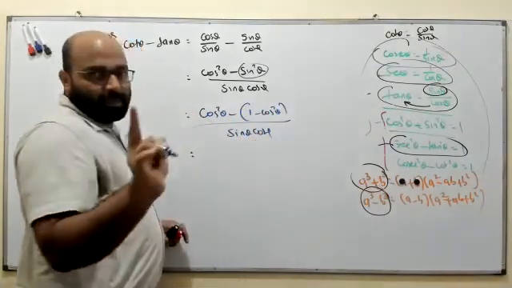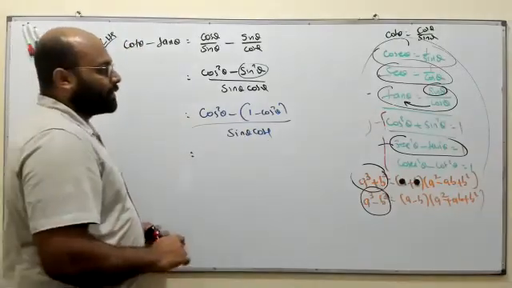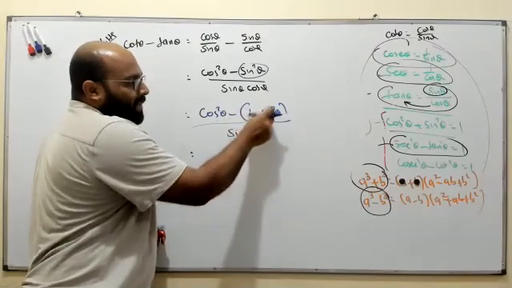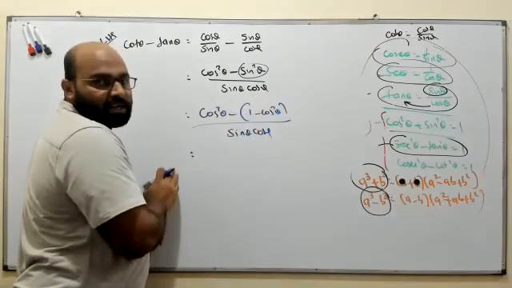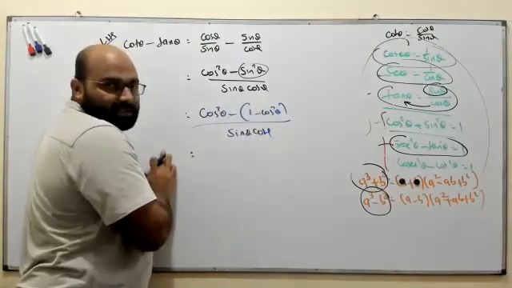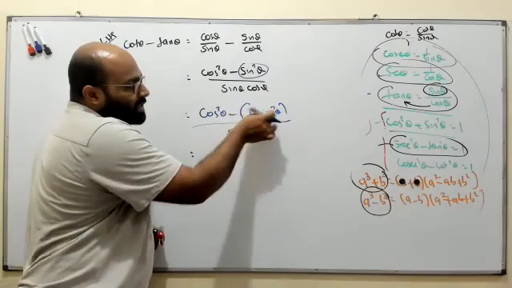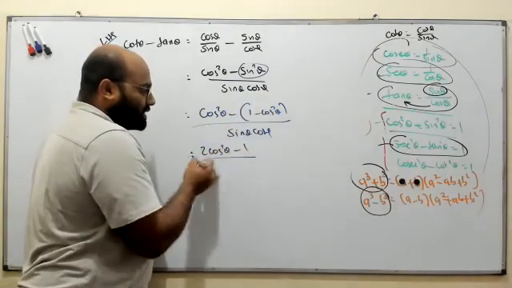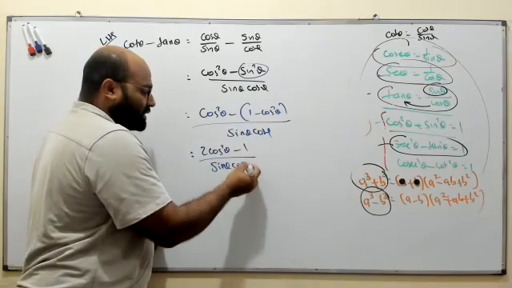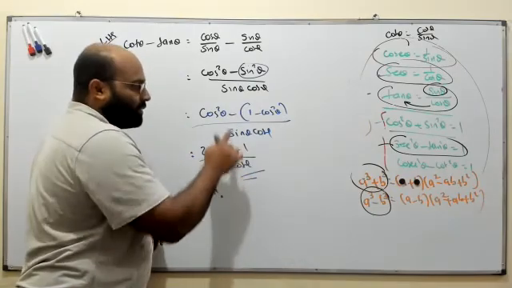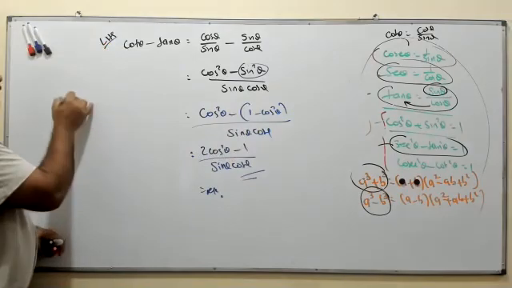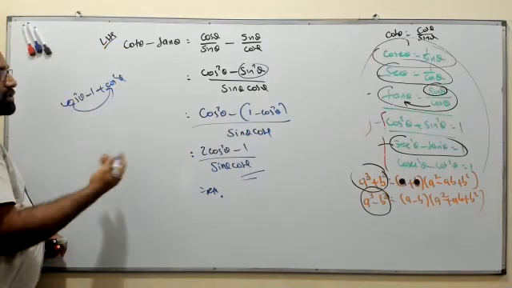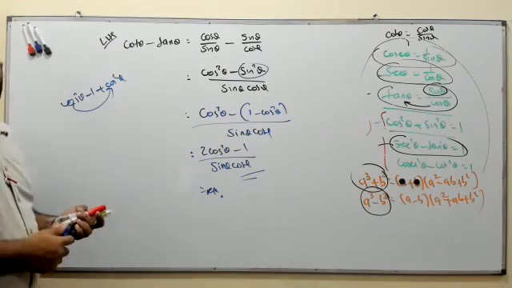So be careful, one step I'm skipping. Just listen. Here cos square theta minus 1 plus cos square theta, because I'm going to take the minus inside. So minus minus is plus cos square theta, and here also one cos square. So you can see 2 cos square theta minus 1 divided by sin theta cos theta. This is what the RHS is. Still, if anybody has a problem, I'll open the bracket and tell you. Cos square theta minus 1 plus cos square theta, 2 cos square minus 1. That simple only.